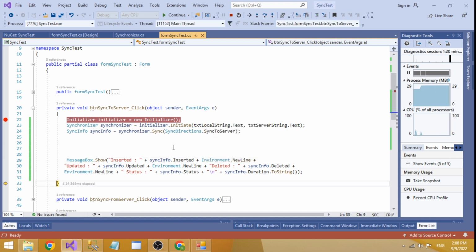But whenever we initiate for the first time, we need to create an initializer object, and call the initiate method with the connection string, because it will do some configuration for the first time. It will create some configuration in our local database.